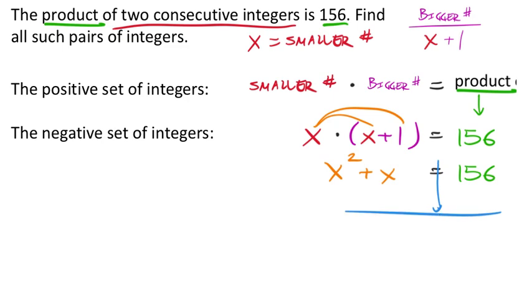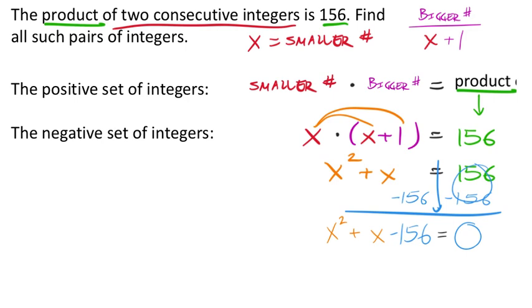So going into this, what we need to do is 0 out the 156. So I'll subtract 156 from both sides, which will 0 that out. And then it will equal 0 as planned. Then we will have x squared plus, really 1x, minus 156. And this is going to equal 0. If we're okay, let's continue then.